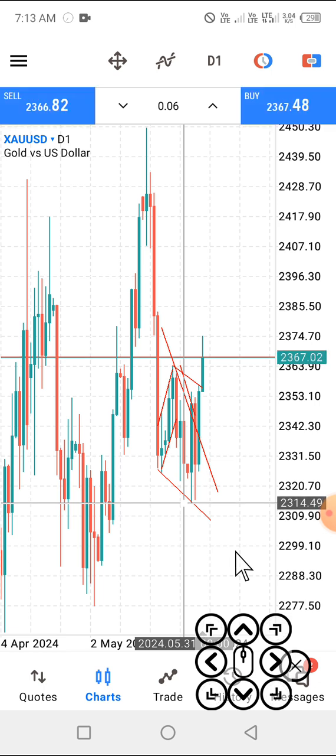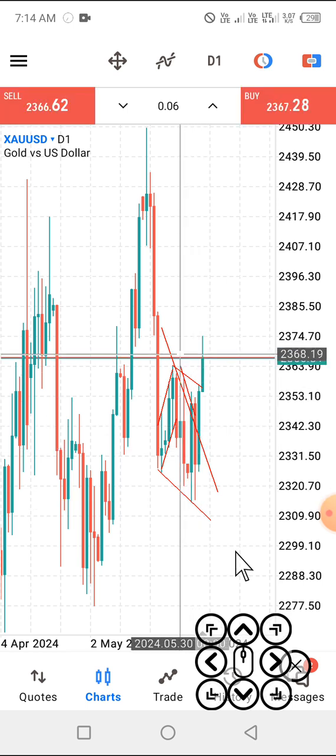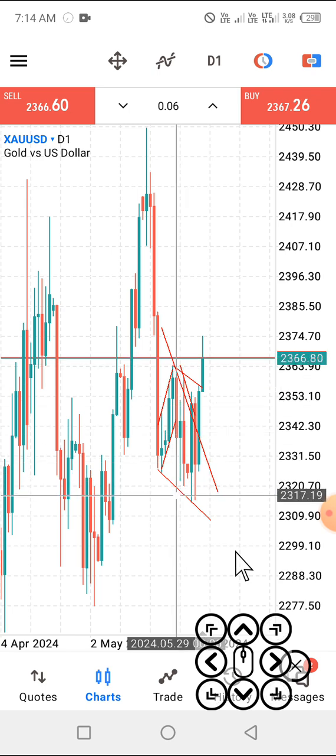But in cases where you cannot wait for price to come to that level, you place what is called a pending order. When price comes to that level, it will trigger on its own with your stop loss and take profit in check, and your risk management in check. Currently price is situated at this level here, and I want to buy this asset at this level.